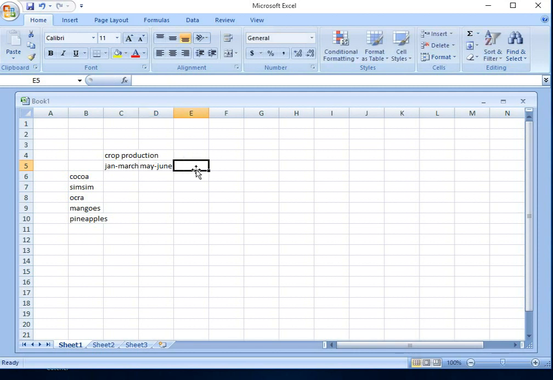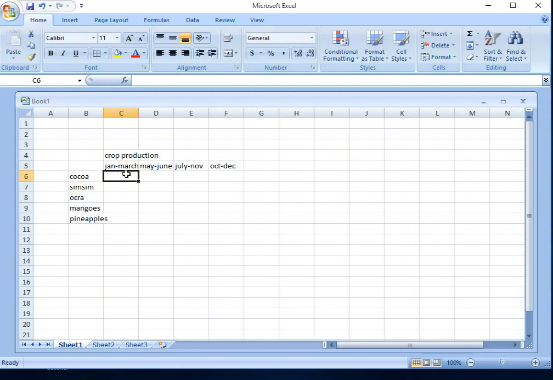Then July up to something like November. Then we shall have October up to December. So these are our quarterly production.